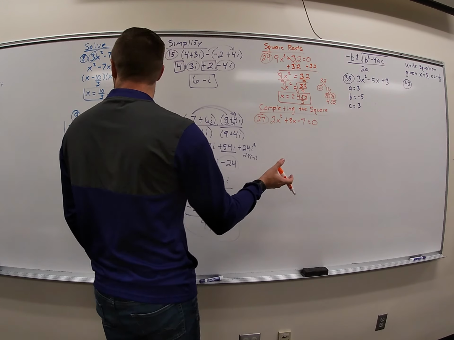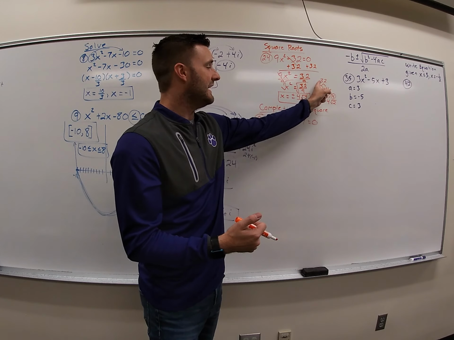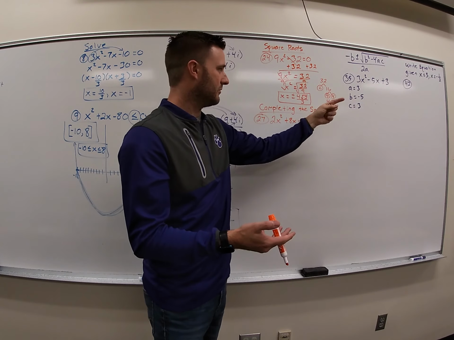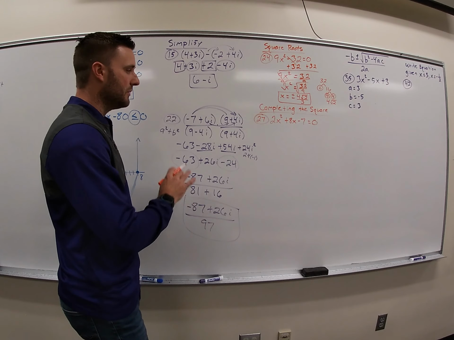And then remember, if you have a square root that has a negative underneath, so if this would have been the square root of a negative 32, then this would be 4i radical 2. So the negative, all that means is that you take the i out. All right, what about completing the square?